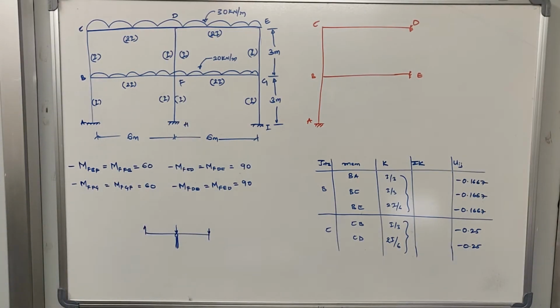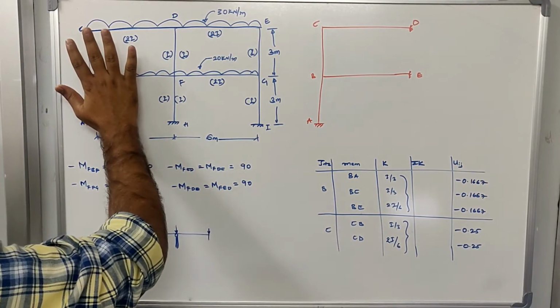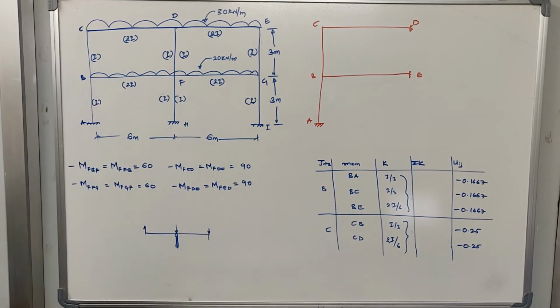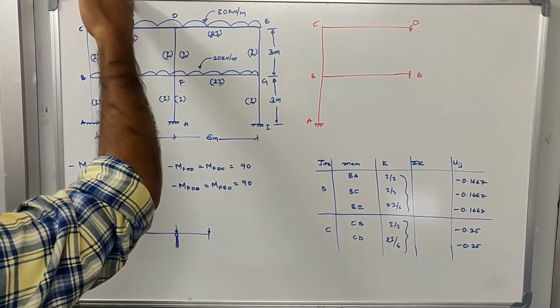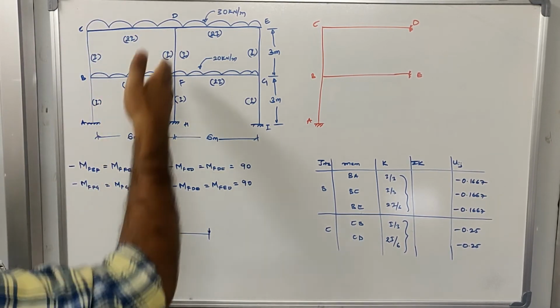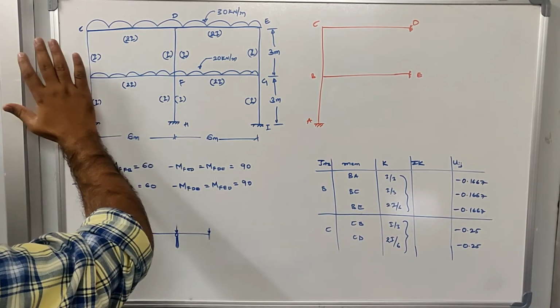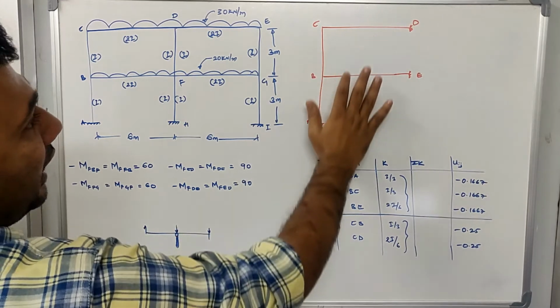Now what I'll do is, either I can take this part of the section or I can take this part of the symmetry. So let us take this part of the symmetry. In the previous problem, what I did is I took across the center of the symmetry, right? So here also I am taking across the center of the symmetry. So this is the center of the symmetry. If I take out this part of the symmetry, I'll have columns and beams.